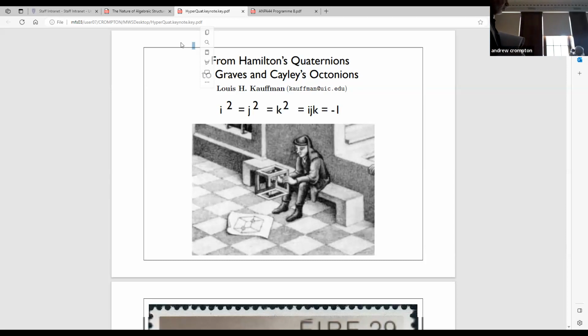So there are a number of different points of view here, which is why I'm slowing down. I just want to talk about the square root of -1 for a moment.